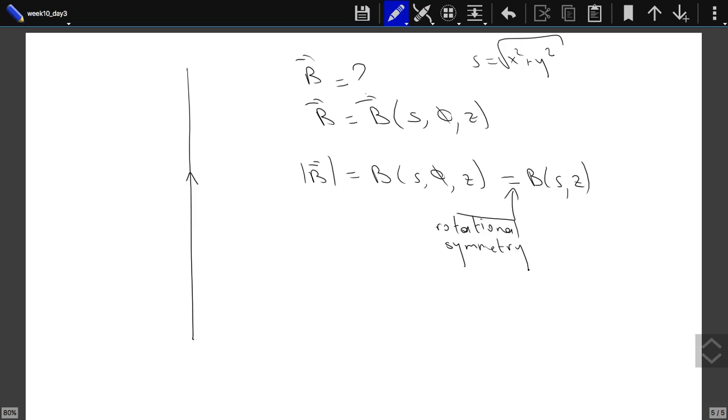Around this axis. Now, furthermore, I know that if I translate everything in the z direction, again, nothing changes. But the z coordinates of my points will be changing. So nothing should change. Even if the z coordinate changes, it tells me that the magnitude of B should be independent of z. So the magnitude of B can only depend on the distance from the wire. I don't know whether it will depend on S or not, but in principle it can depend on that distance.